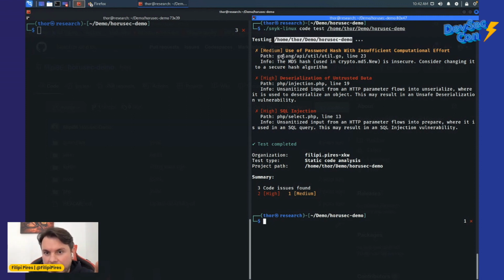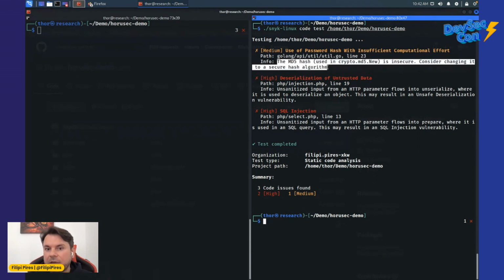So here is the real path: golang/api/hash/u2/hash-u2.go, line 23. Of course, I could, for example, run a command to open it in my VS Code to see exactly which line is vulnerable.